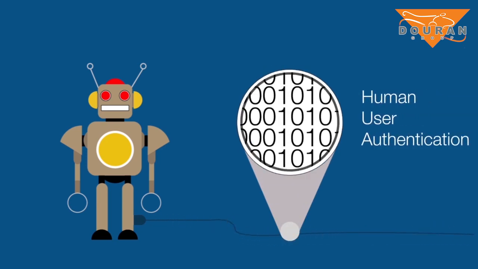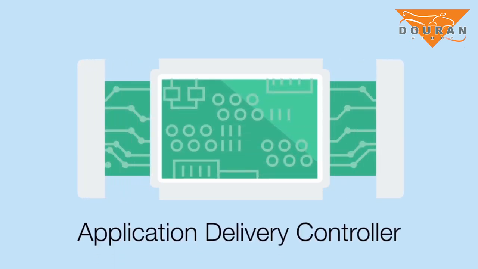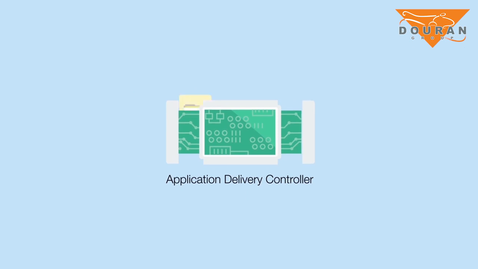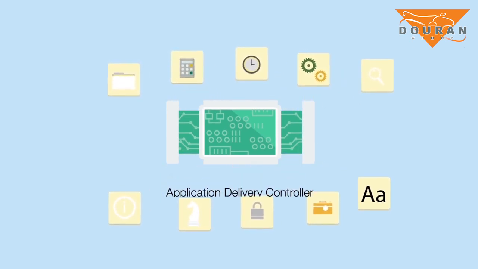Now that we've layered on these different security services, we're safe to get back to the original goal of our data center, to deliver applications to our users and websites to our customers. And for this we need our application delivery controller, a device designed to ensure the availability of our applications while optimizing their performance to ensure maximum end-user experience. The ADC will deliver a broad range of functionality to achieve these goals.